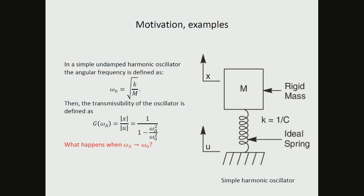This is not the subject of this course, but one can show that it is 1 over 1 minus omega A over omega 0 squared. And what is omega A? This is the frequency of the forcing, some kind of external forcing. So we are not just going to release the system from equilibrium. We are going to give it an initial movement with amplitude U, with some velocity, with some frequency, and just release it.